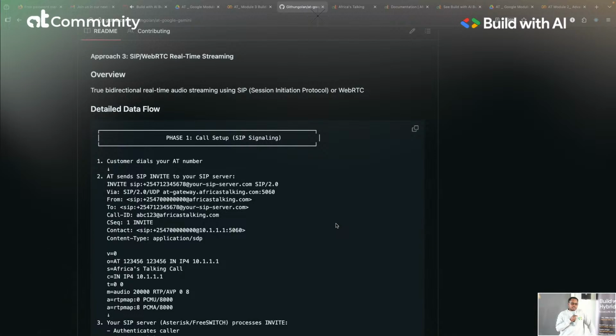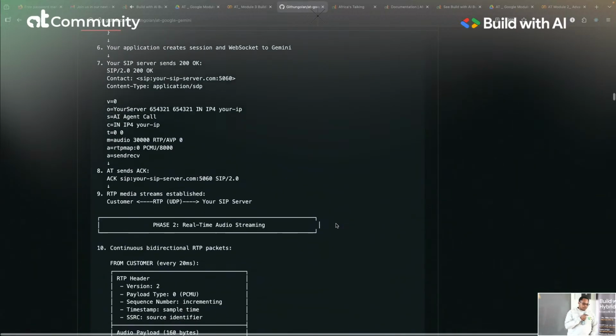WebRTC is the same technology used in video conferencing tools like Google Meet and Zoom. They typically use it to enable streaming. So you need a media server, like Janus. It's a bit complex to set up, but when you do that, the whole process is simplified.